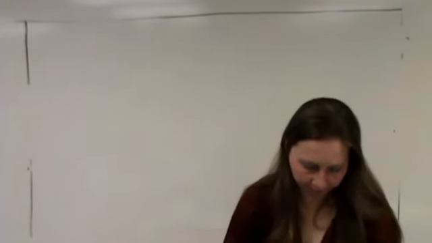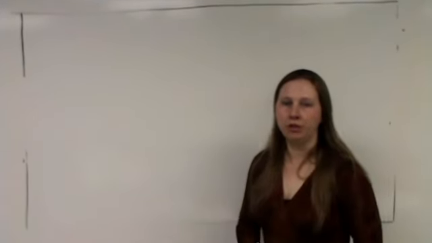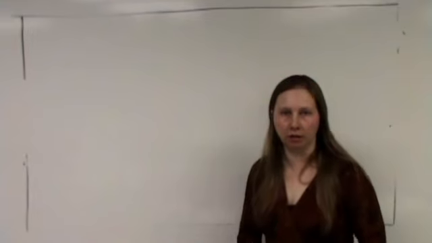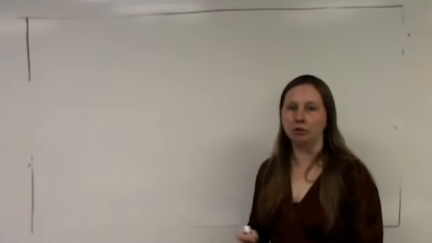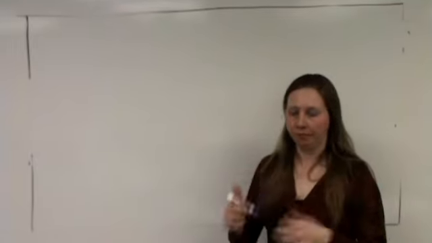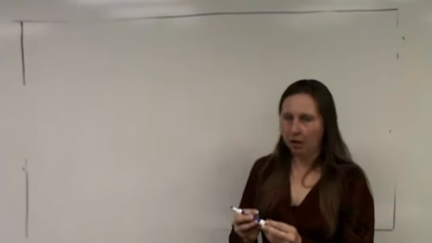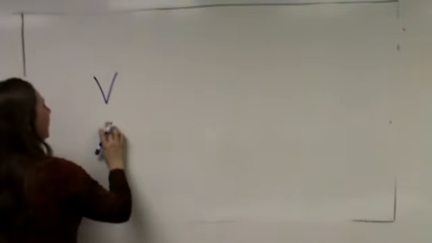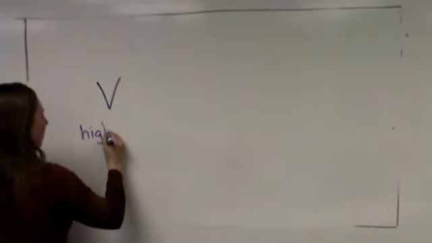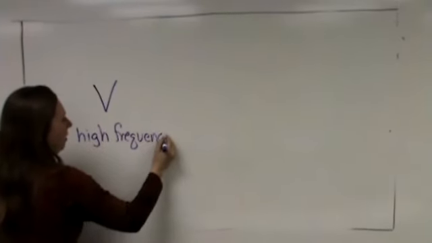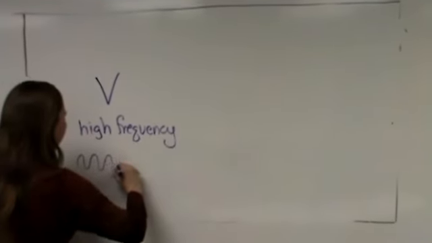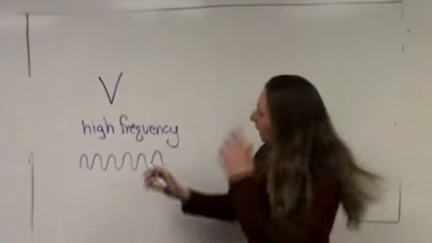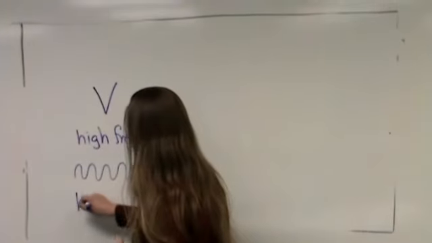I think we all know that the frequency of light determines the color of the light, at least for visible light. We know that X-rays and gamma rays and ultraviolet don't have a color that we can see. But visible light, for example, high frequency purple light, right, violet light, has a very high frequency. It has a very short wavelength. So this is what it would look like as a wave. And because it has a high frequency, it is high energy light.